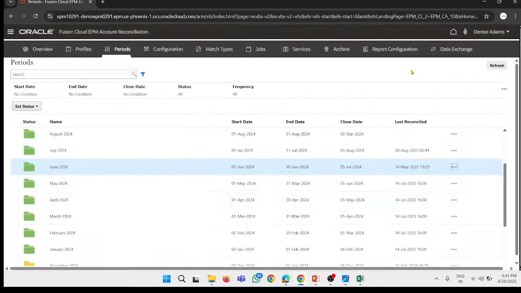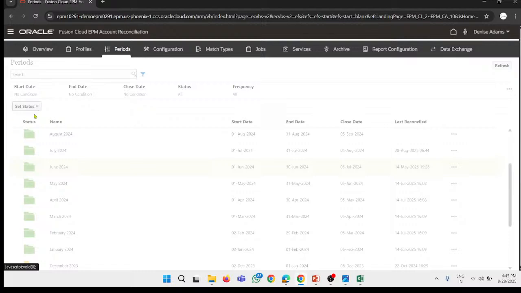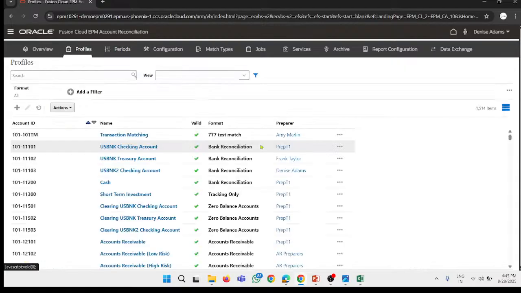So these three steps are how to create the format, profile, and import the data. The fourth step is to prepare the reconciliation. That I will tell you later, tomorrow, because there might be something in reconciliation I want to show you.